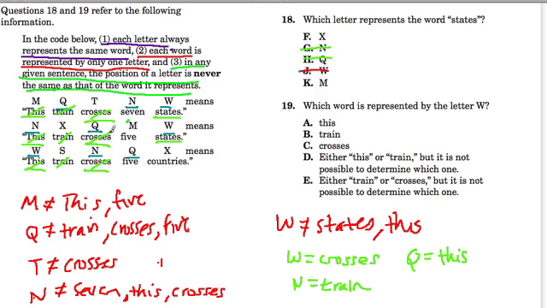But maybe there's something else that gives it away. Because I'm not sure if X could represent a word from a sentence above it. I don't know if that matters or if that helps. Anyway, so I'm thinking that it has to be M. And the reason is because X can't represent the word countries. M cannot represent the word five. And the word seven, I'm sorry, the only letter left up here, we know what W is, we know what N is, we know what Q is, is T and M.